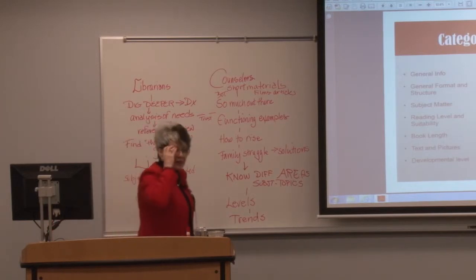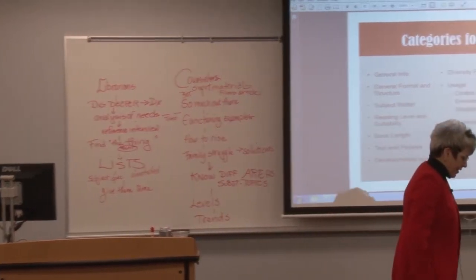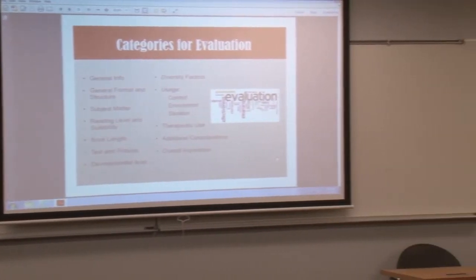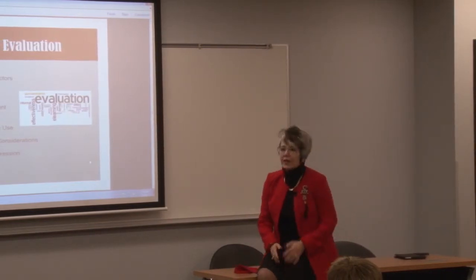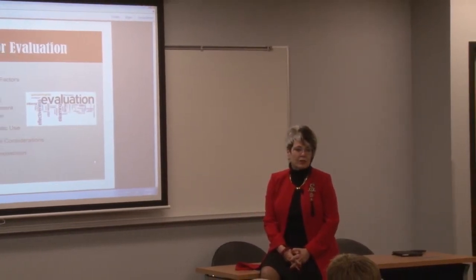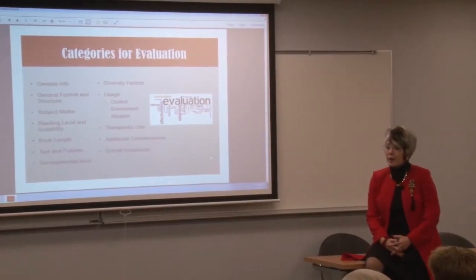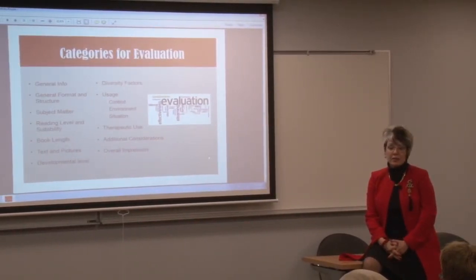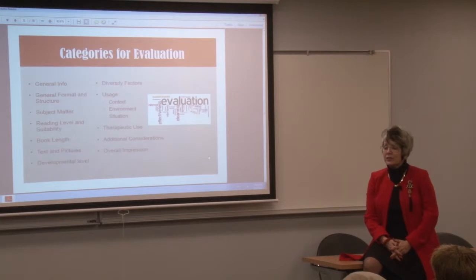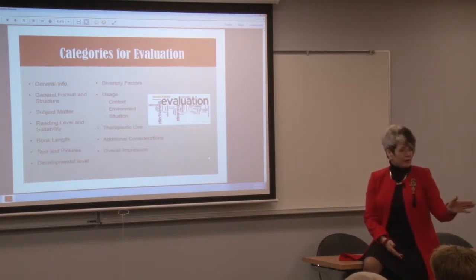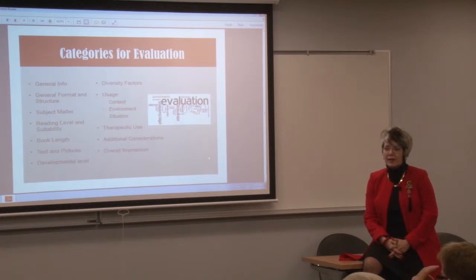Okay, so basically, these are the categories that I look at when I'm evaluating a book, or I'm trying to teach somebody the appropriateness of, do they think that this will work with their client population, whatever their client population is. Your client population are students ages 17 through, right. So you go from adolescent to elder. You have the full range of that and everything in between, so to speak. You've got single, you've got married, you've got cohabitating, you've got all kinds of different families and shapes and things that you work with.